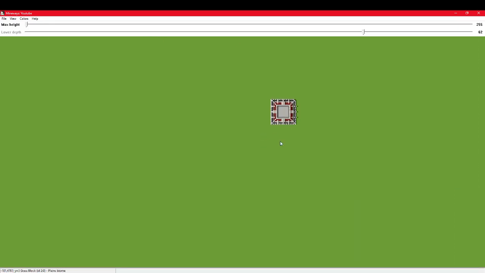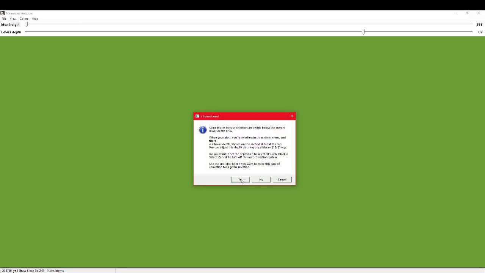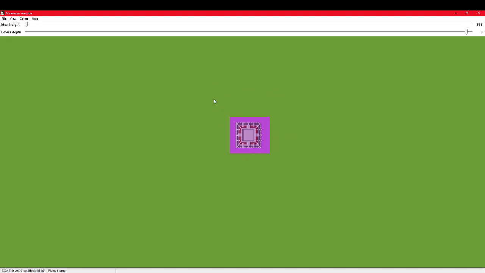So I would recommend just doing this. However, it's going to want you to do it at grass level. I would not recommend that. Now if I go one below, the grass is still a little bit purple, however now it's one block low, so it's see-through. I'd recommend going at least one block above grass, unless you want the terrain. In some cases you do want the terrain, especially if you're doing something with terrain. So anything you're going to render, you're going to want inside of this cube.